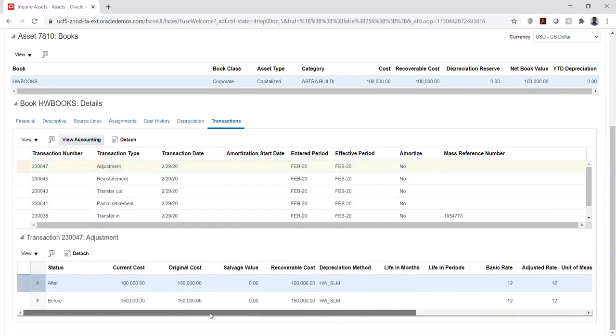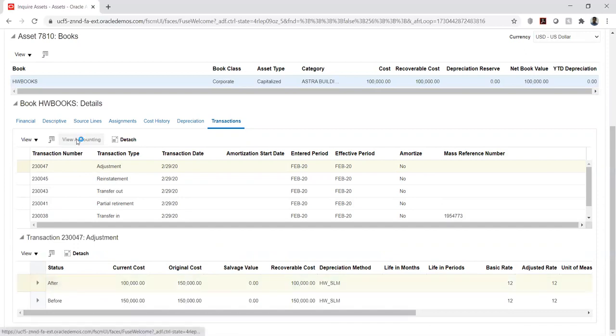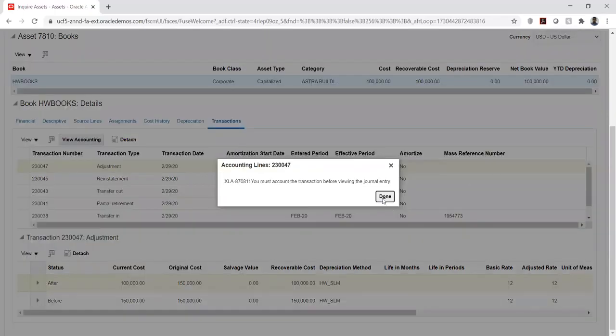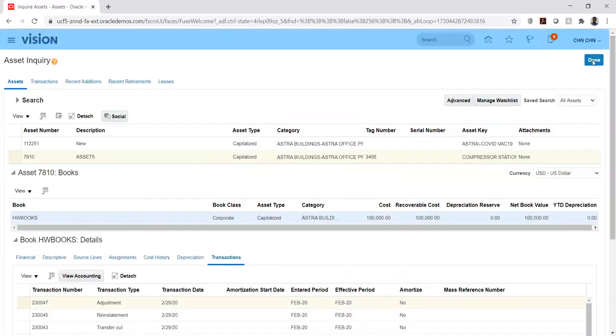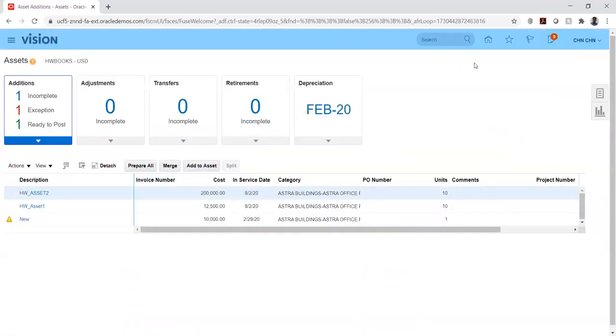If we now click view accounting, I think we shouldn't be able to see the accounting part, since we haven't accounted this particular transaction. Yeah, we will not have the details. So let us try to account this transaction and see the entries.